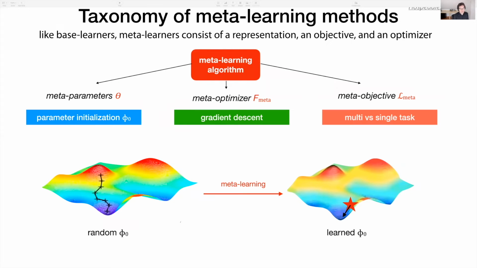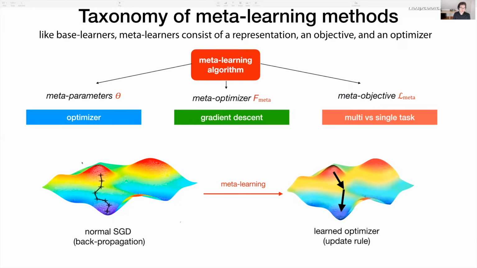Now, there's a range of different meta learning techniques and different ways to build a taxonomy of them. In this case, we'll use one created by Hospedales et al., where we look at the meta learning algorithm, and like any machine learning algorithm, a meta learning algorithm has 3 components, basically representation, like what do the meta parameters represent, an optimizer to learn these parameters, and an objective to optimize towards. One example is, for instance, to learn the initial set of weights or the initialization of the weights of a neural net. So instead of starting at a random point, a random set of weights, we meta learn what would be a good starting point for our network, so that we only need a few steps of gradient descent to find a really good model.